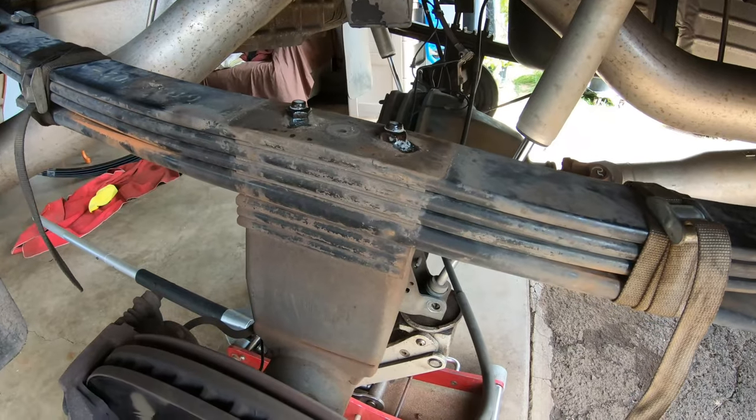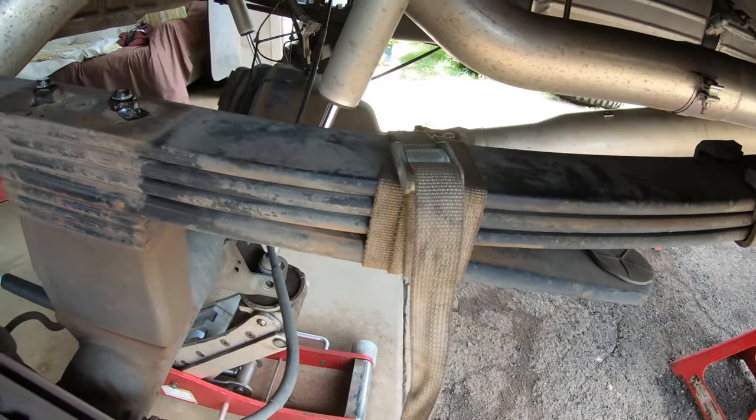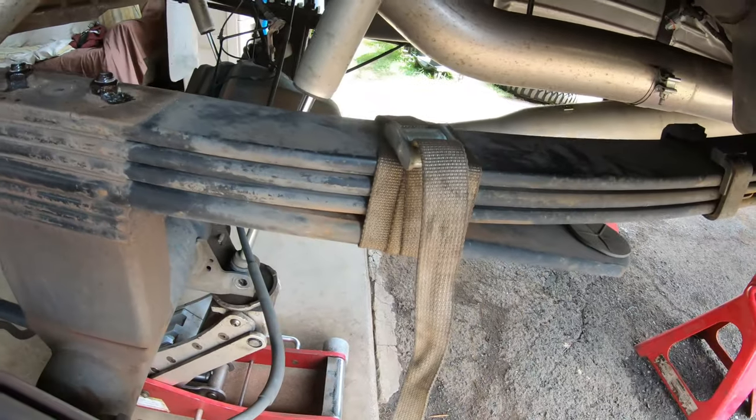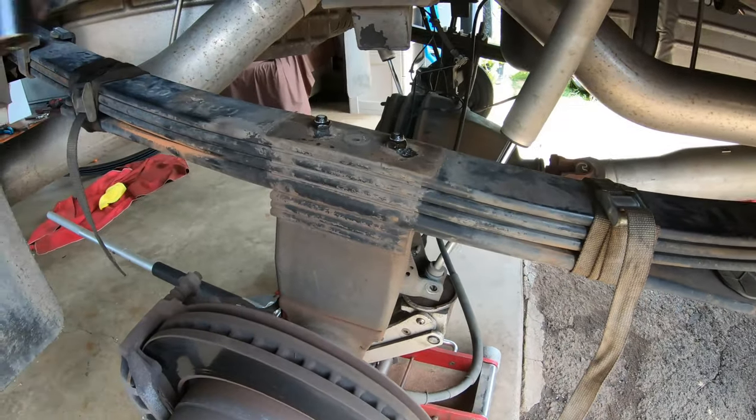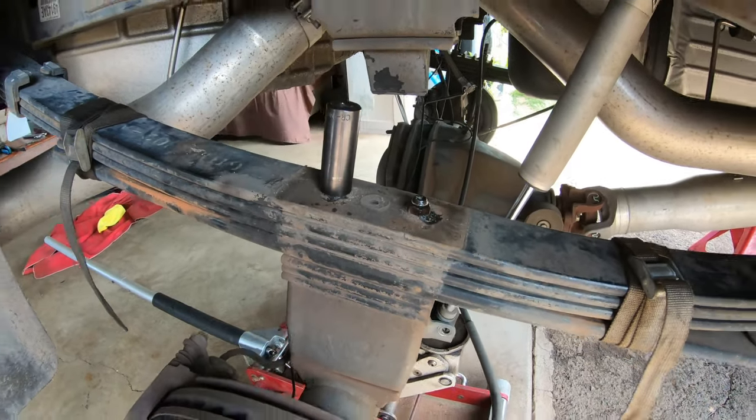Alright, we got the U-bolts off. We didn't have any C-clamps, so we just put some straps to hold the pack together. We're gonna bolt this on both the centering pins and go from there.